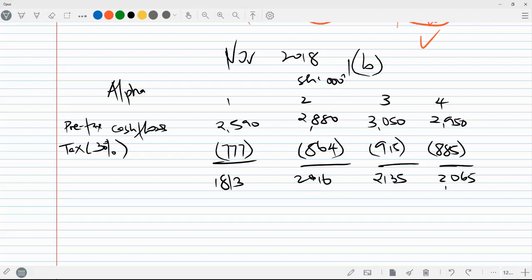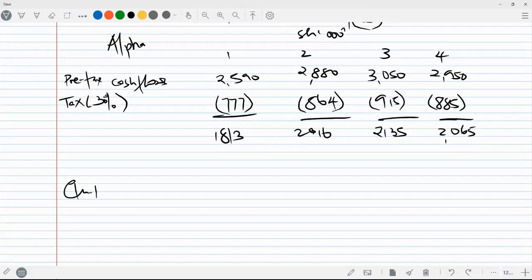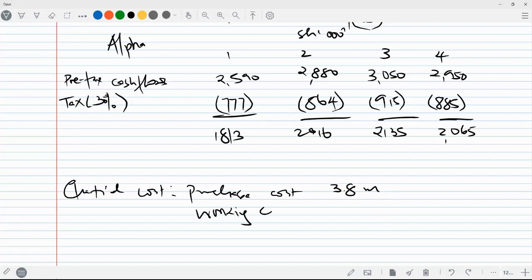Okay, that is it. The total initial cost of the investment is first the purchase cost. And the purchase cost for alpha, you'll be told, is equal to 3.8 million. Then you have working capital, which the company needs to invest. How much does it need to invest? They need to invest 825,000, so 0.825 million. And that is it. The 4.625 million is the initial investment cost.